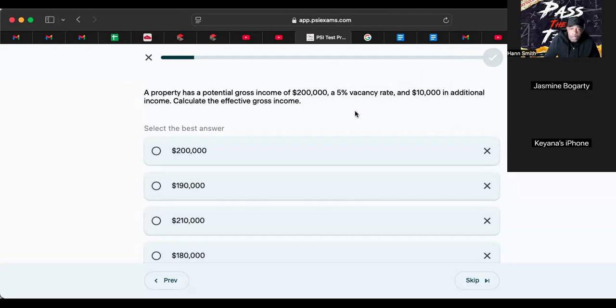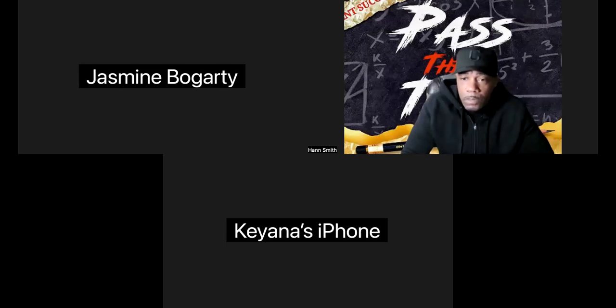Now, let's move to the next step. A 5% vacancy rate. Okay. Very rarely does somebody have the entire building rented. Maybe they have a vacancy here and maybe a vacancy there. So you have to account for vacancy. Let's go back to that spreadsheet and look at how I accounted for vacancy.